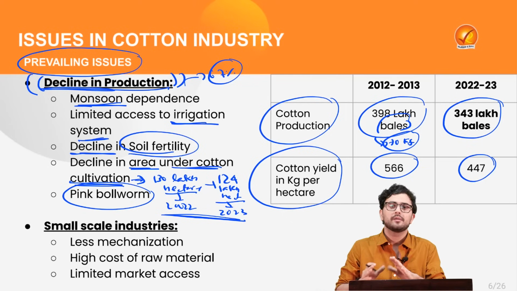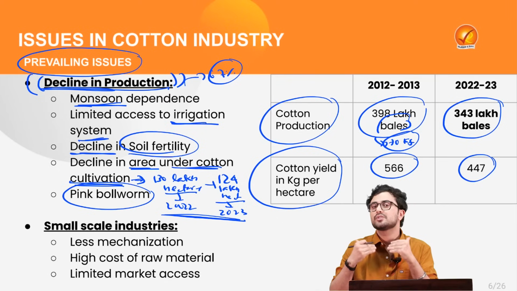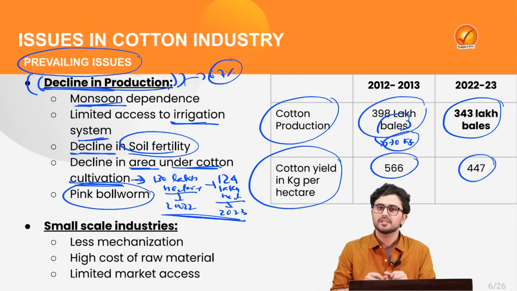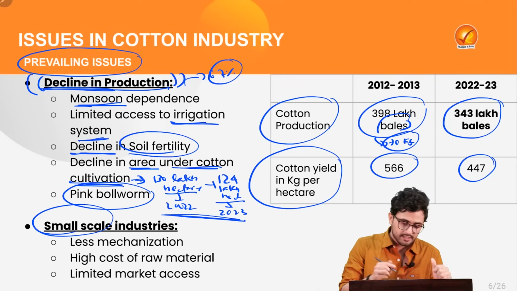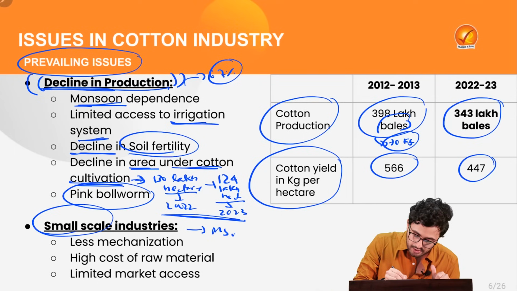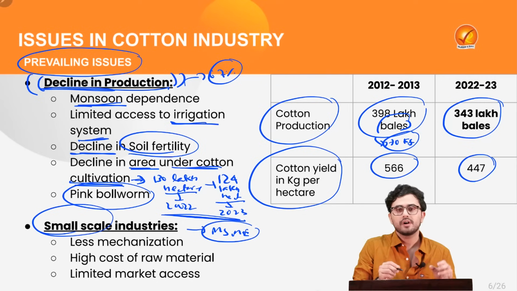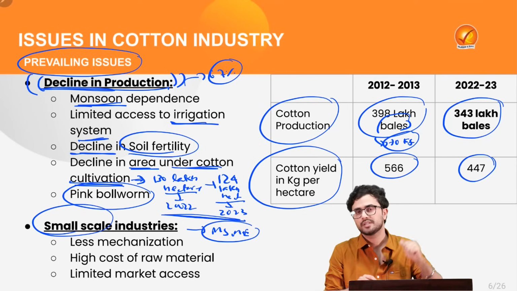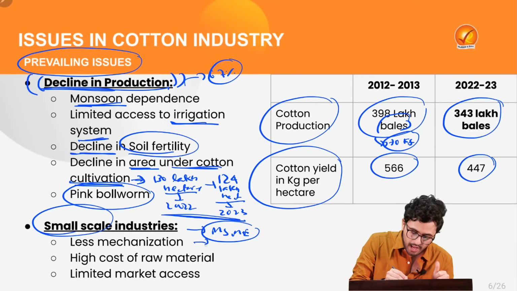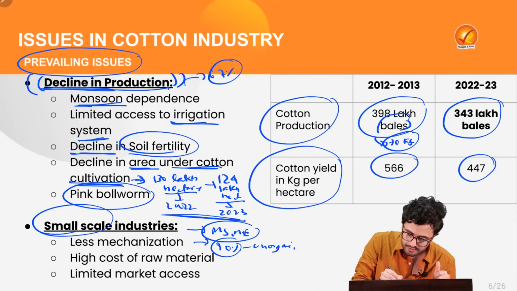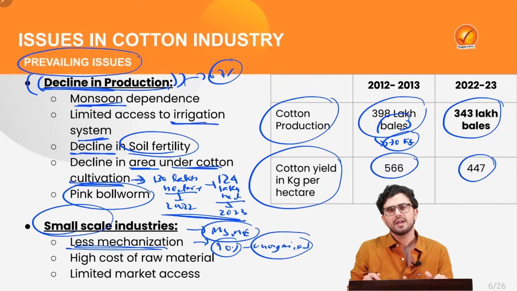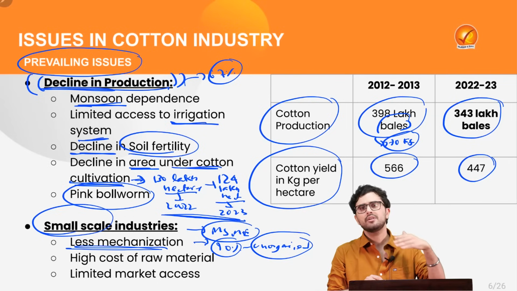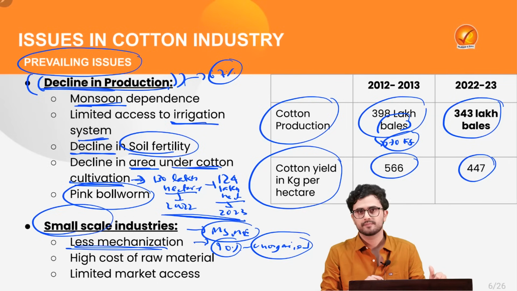At the same time, the industry of cotton is not able to face these challenges because they are small in scale. For example, cotton industry majorly falls in the category of a micro, small, medium enterprise and up to 90% of cotton industry is unorganized, which leads to their less mechanization and continuous reliance on traditional agricultural practices.